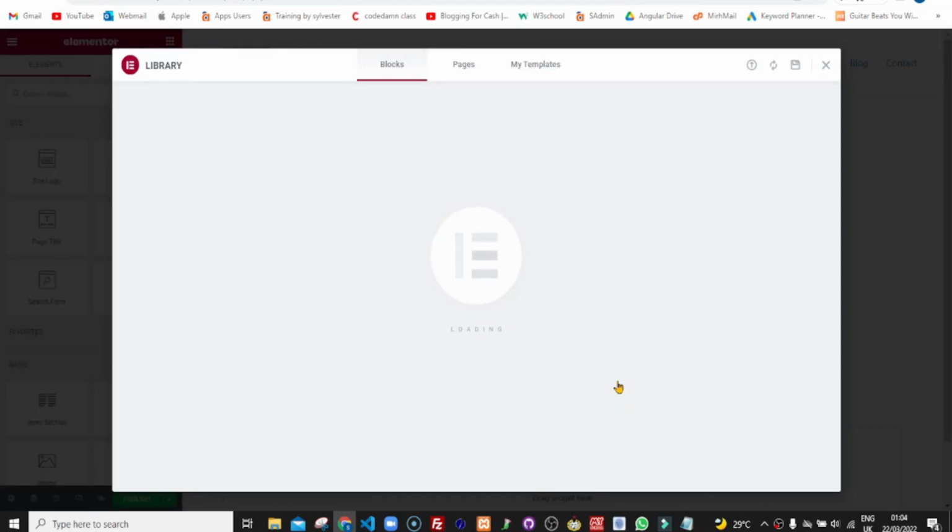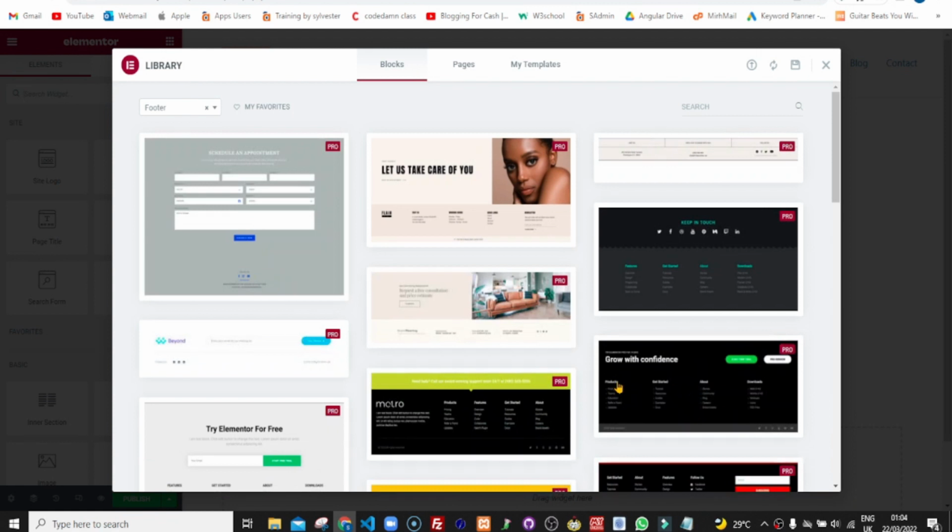Okay, I'm going to click on footer template right now. I'm not going to use any templates right here. I'm just going to go to my own templates.